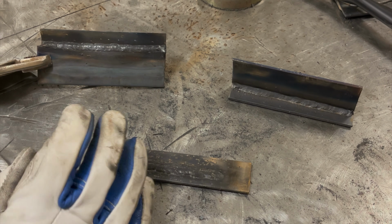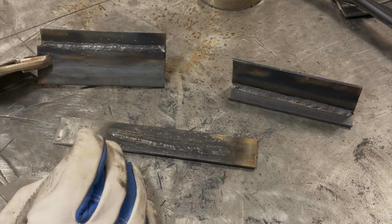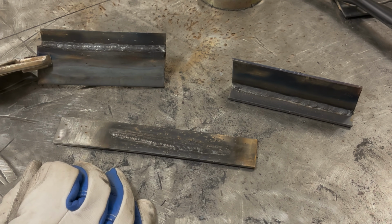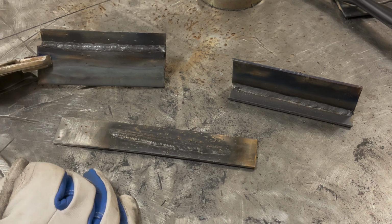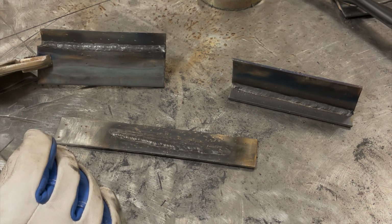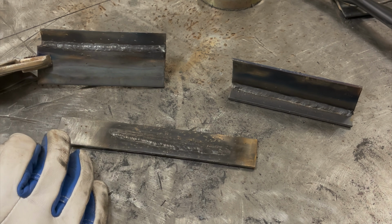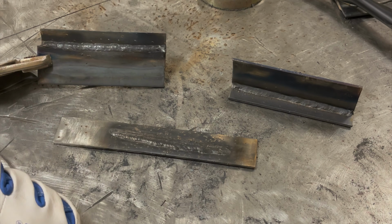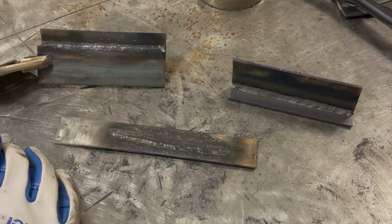When you're dealing with your 140 amp hobby welders that a lot of you guys I know have, you can actually weld just over 1/4 inch safely with flux core wire, and those 140 amp machines will not weld 1/4 inch thick steel with adequate penetration with short circuit MIG, with gas MIG. You can make a weld on it and it would look like a weld, but if you were to cut and etch it, the end result would not be good. You wouldn't have root penetration, root fusion. But yeah, that pretty much covers it.